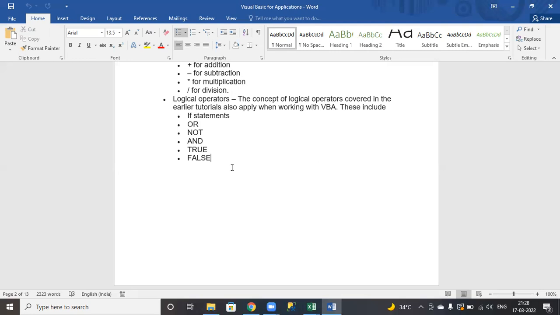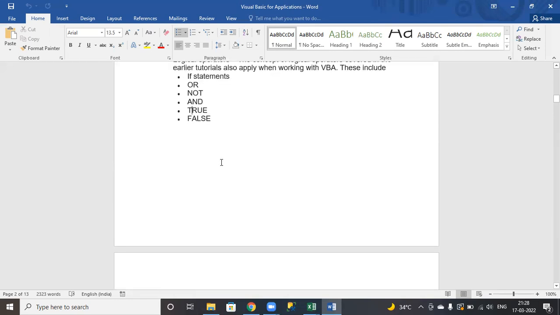Okay, each and every condition which you mentioned should be satisfied. If it's not satisfied, it will not do anything. And true and false, that is called boolean. So do you have any query regarding and or?